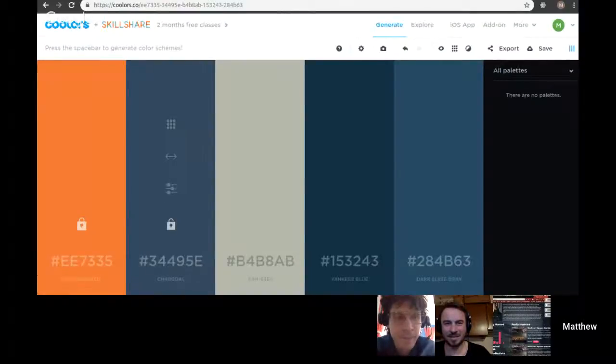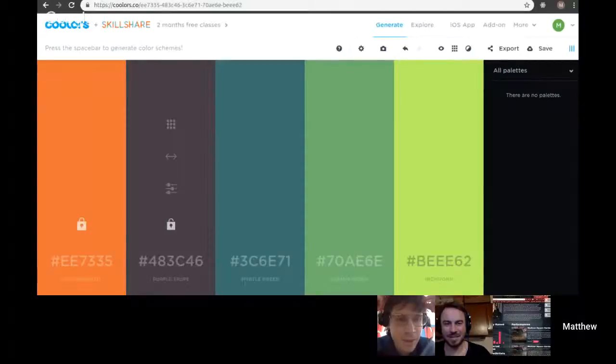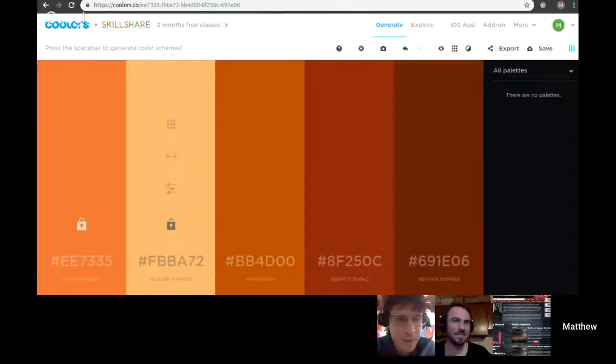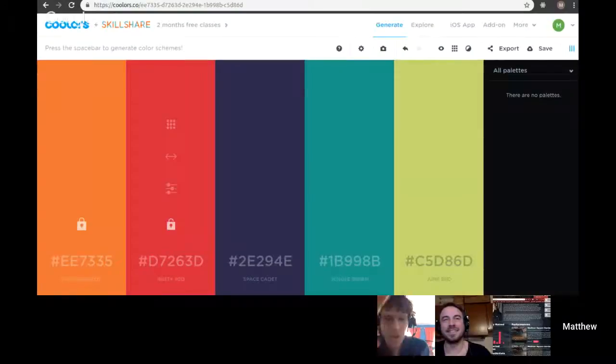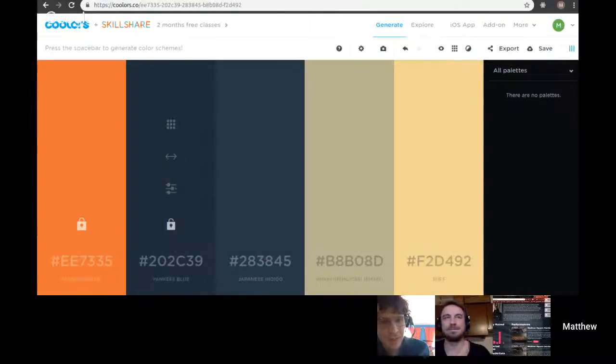So if I unlock that charcoal color, let's see if I iterate through whether it'll ever come up with the charcoal. Purple taupe. I like purple taupe. Smoky taupe. Whoa, that's intense. They're all on the same spectrum. Yankees blue. Maybe we should have gone with the Japanese indigo instead of charcoal. Yeah, it's softer.